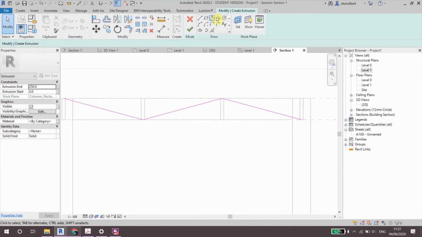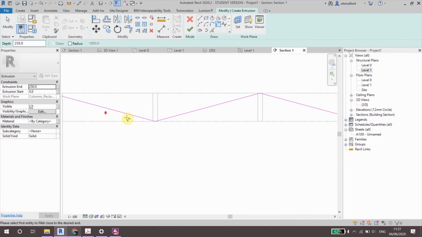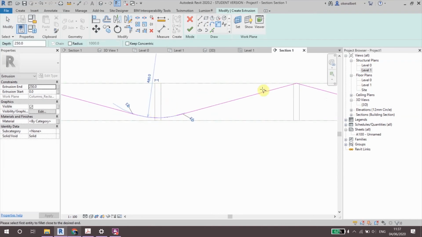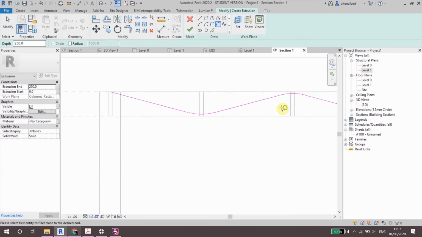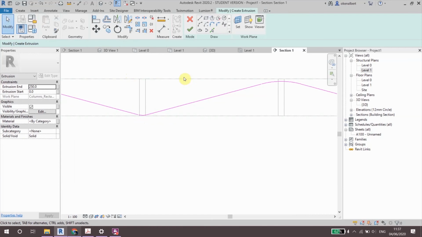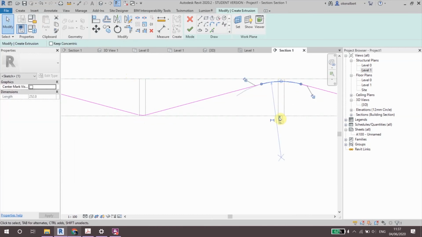Then I will fillet these. Of course, these fillets will have to be much smaller. So if I make it 100, yeah.